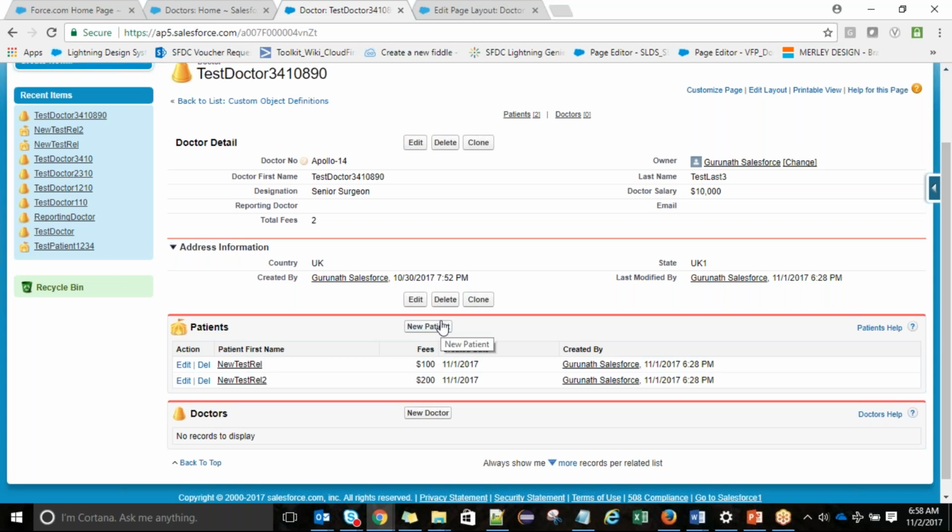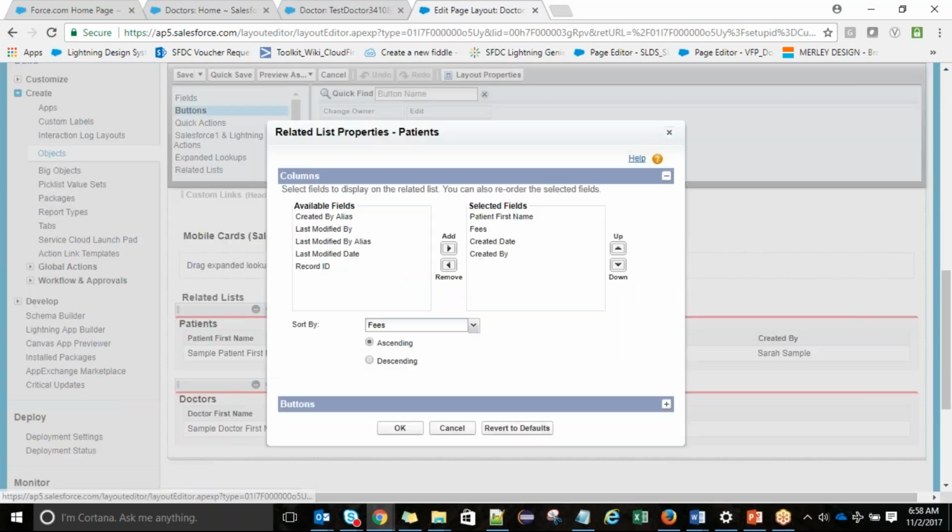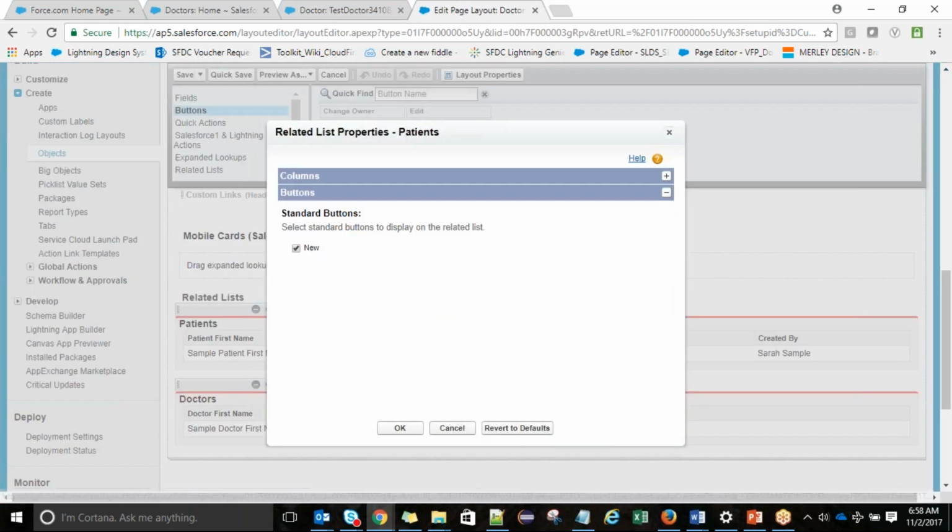Okay. Suppose I don't want to allow user creating record from doctor layout itself. So edit here, click on settings, then click on buttons, just remove this.